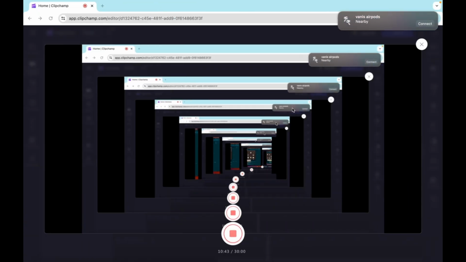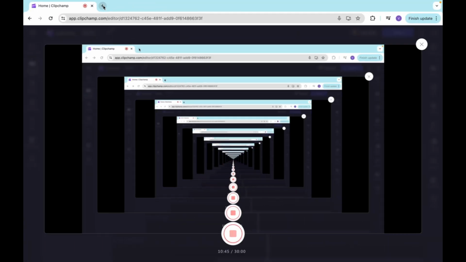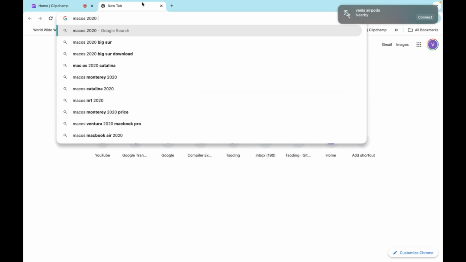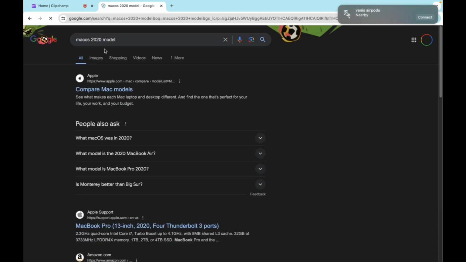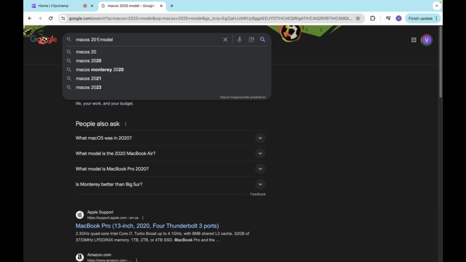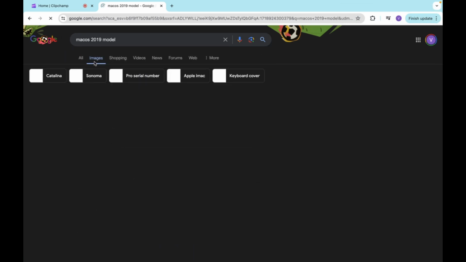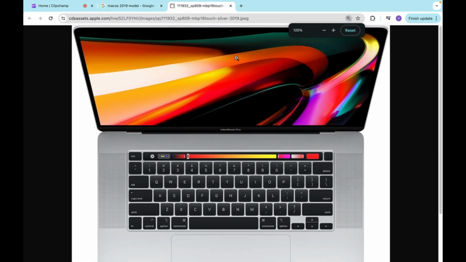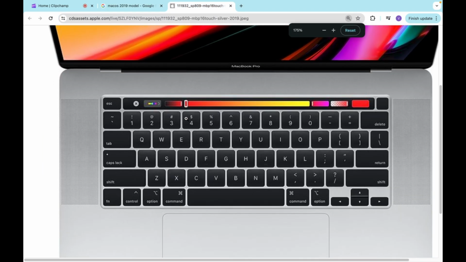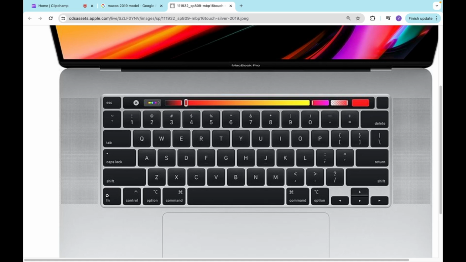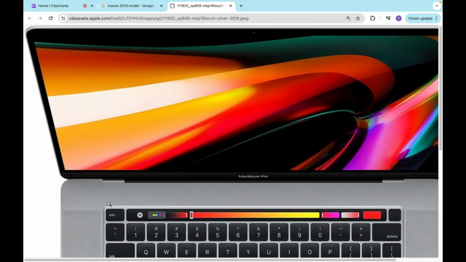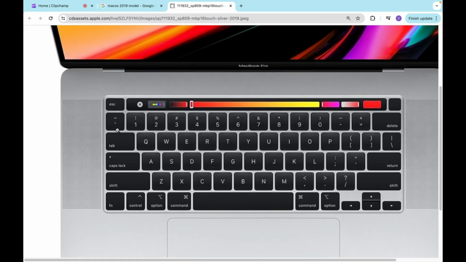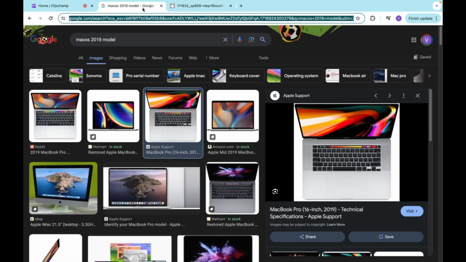Like macOS 2020, like a 2019 model, has a touch bar, right? And there are no normal F keys. So if you want to get an F key, you have to press Fn, and then on the touch bar there'll be an amount of buttons.